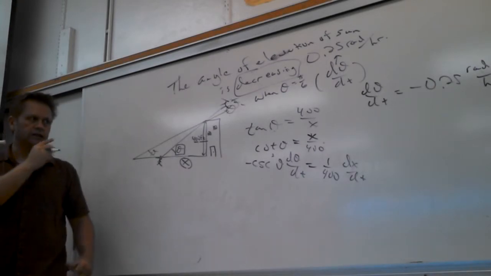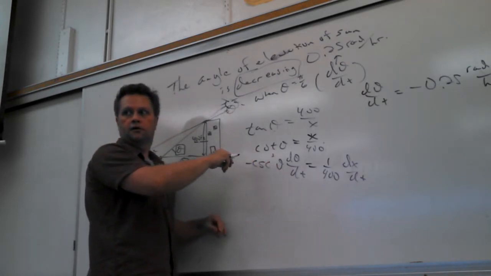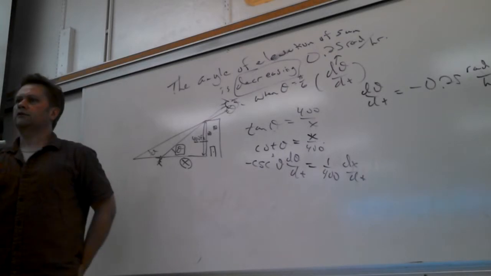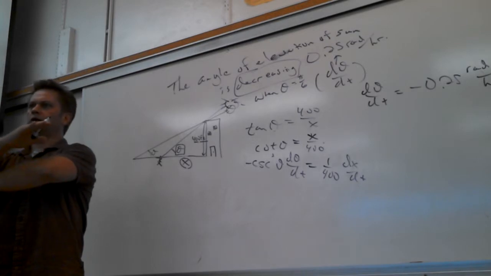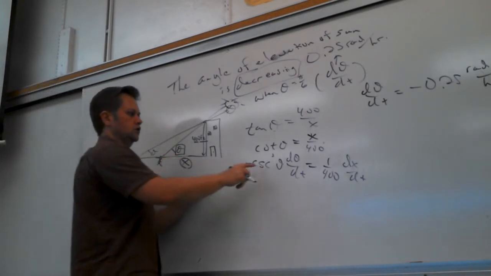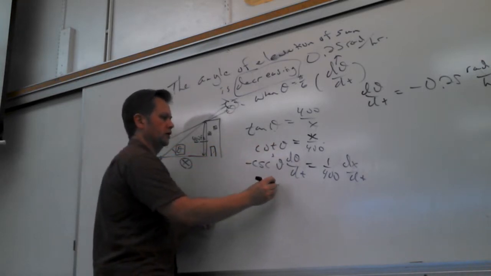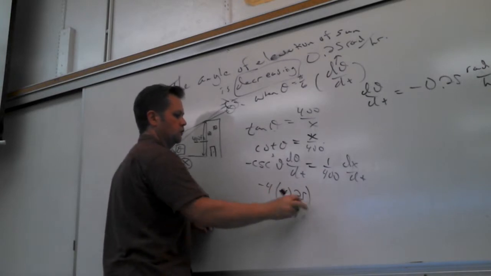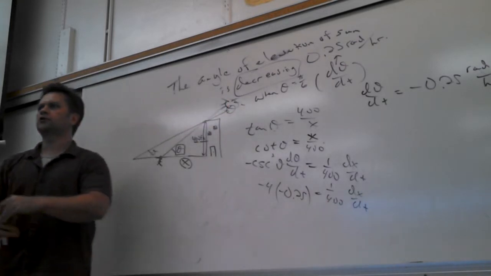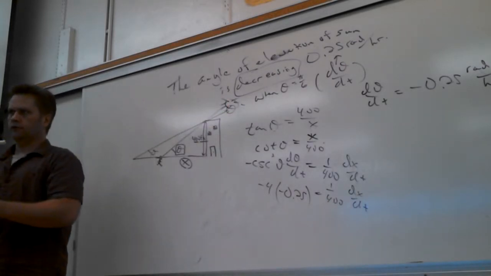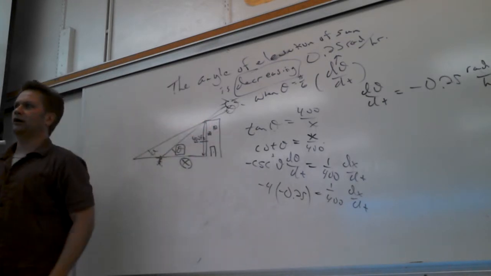Maybe. And now I just got to throw stuff in. What's cosecant of pi over 6? 1 over sine of pi over 6. And what's sine of pi over 6? That's sine of 30, 1 half. Sine likes y. This is nowhere near y, so it's small. So this will be 1 over 1/2 squared, which is 4. So it's negative 4 times negative 0.25, which is 1/4, equals 1 over 400. That's really nice. And the funny thing is, the rate at which the length of the shadow is increasing is exactly the height of the building per hour. It's kind of nifty.